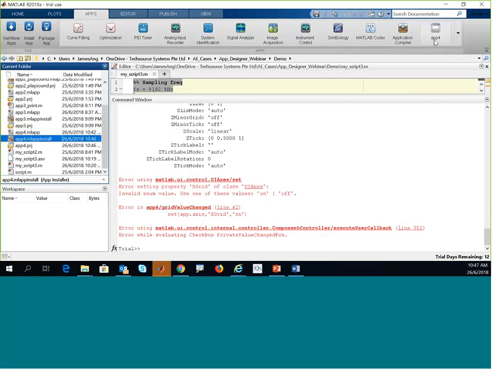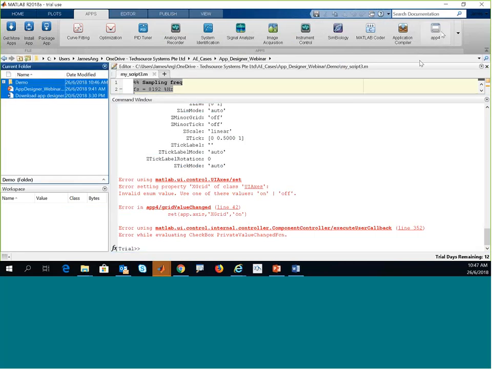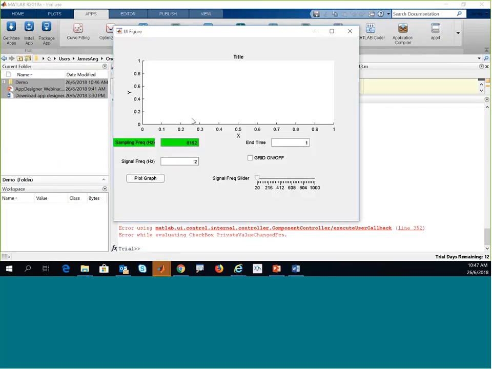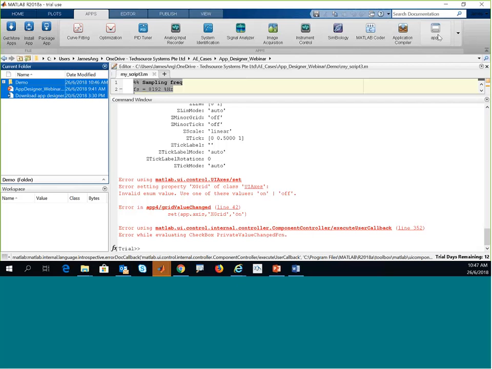But in here I can't open it because I'm still in the same folder. Let me go back one folder. If I open this app now, the same thing will appear. Again, this is not from the web designer, this is from the installed app. So your colleagues will be able to play with your app just like that. I'm going to share this with you all after this and let you play with it. If you want to uninstall the app, just click here and uninstall it.